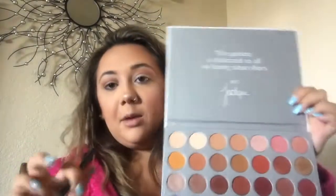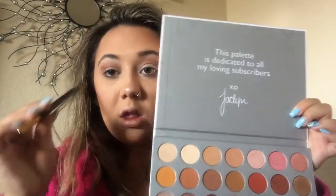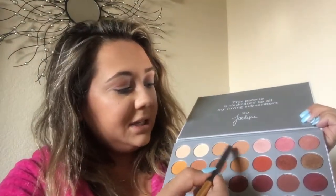So I went in with this one, just because that's the specific look I'm going for. But don't get me wrong, there are so many looks that you guys can do with this, and I've been using it so often that I'm trying to give my other palettes some love. I love them just as much, maybe. So now, I'm so sorry I forgot to show you guys, in case you're wondering, I went in with this shade, the very first shade of the palette, all over my eye. And then I mixed these two as my transition shade. And then, like I said, I went in with that peach palette to deepen that up.